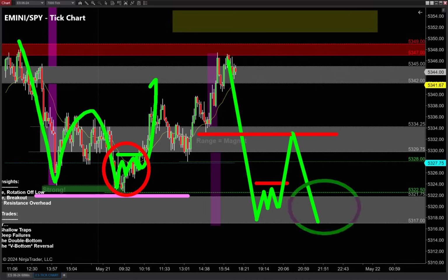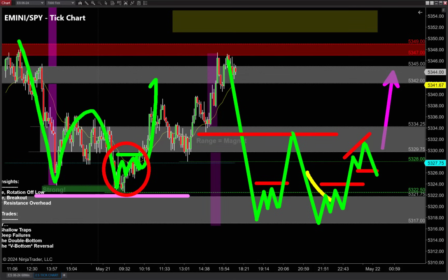Let's do it again tomorrow. Why not? Rinse and repeat. Trap those bears in. And again, think about now, 1, 2, do it again. Failure. And then what was the pattern again? It's always going to be that bear traps on the way higher. So think about that failure and that bear trap combination. Remember, a double bottom is not a reversal in an overall bull market. It's a beautiful way to buy some more and make some more money.